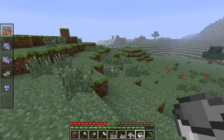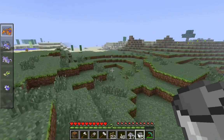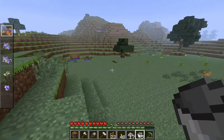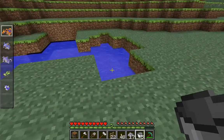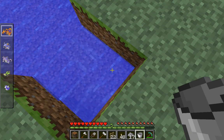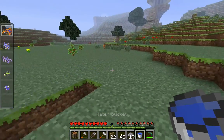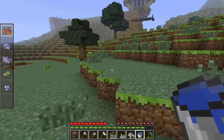So what we're going to be doing today, we're going to be making the fossil cloning machine, and we're also going to be making the fossil cleaner. Two separate machines, but the actual fossil machine has three components to it, I believe. So we're going to have to make all three of those, and that's what we're going to start out making today. The first thing we're going to need to make is the tank. Then we have a top, bottom, and a display.